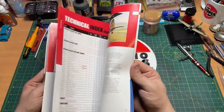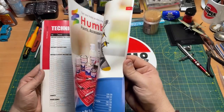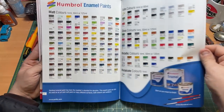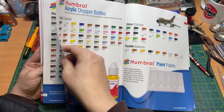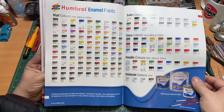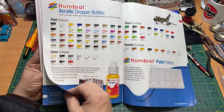Then it tells you all about your flying hours and stuff, technical details. License acknowledgements, obviously, you need licensing. Then you move on to the Humbrol range. There's nothing different this year. Nothing I can see that's been added to the range. You've got your enamels. Sorry, let's have a look here quick. So you've got your Humbrol enamels, and then you've got your dropper bottles, which seem to be okay.